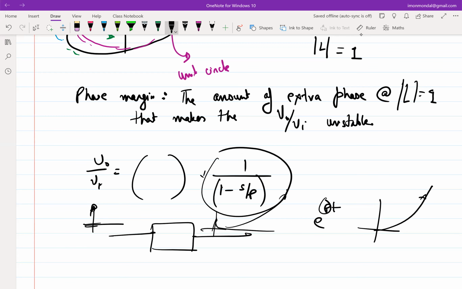So a pole lying on the j omega axis will give you L equal to -1. But a pole going to the right half plane will not give you L equal to -1. For example, say L equal to -2. I observe the entire L of S plane and pick a point and say that I know L equal to -2 is a point in that L plane. Can you tell me whether it is unstable or stable? In principle, I cannot tell, because I need to see the entire contour.